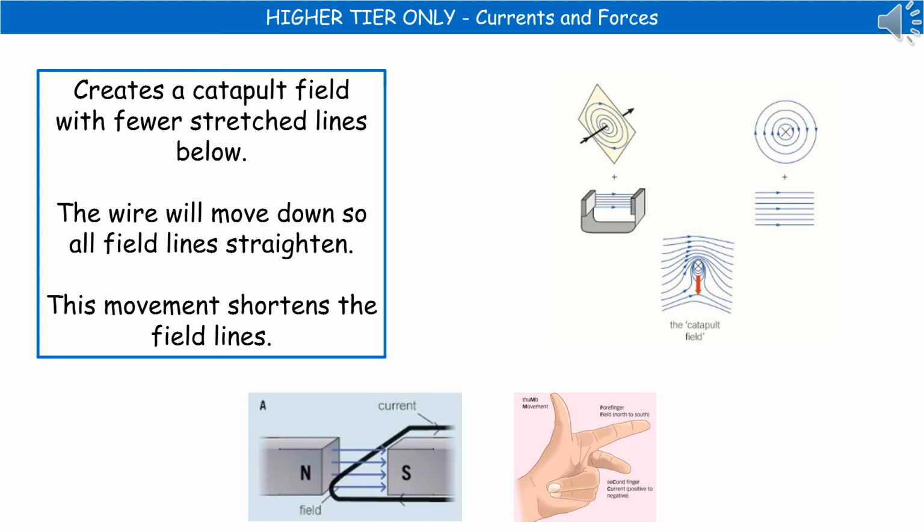If you want to know what direction the wire is going to move, we're going to use our left hand this time, so do make sure you know the difference between your left and right. If in doubt, just hold them out with your thumb sticking out and your left hand makes an L shape. Then we're going to use Fleming's left hand rule. So stick your fingers out like a bit of a weird gun, and then your thumb is the movement of the wire. Your first finger, or your index finger, points in the direction of the field from north to south, and your second finger is your current. So that points from positive to negative.